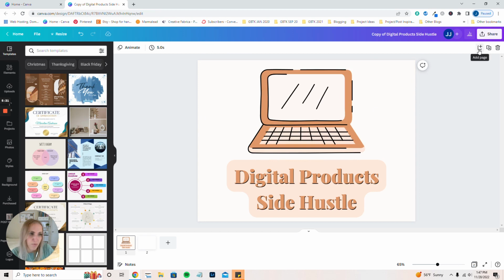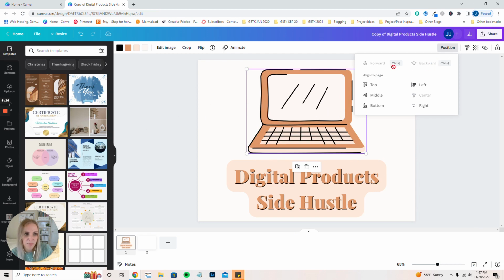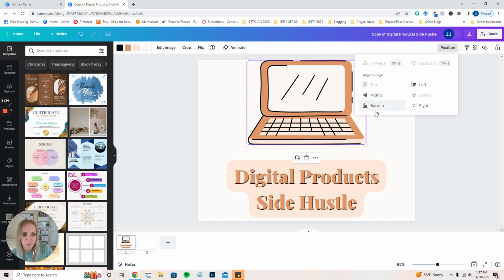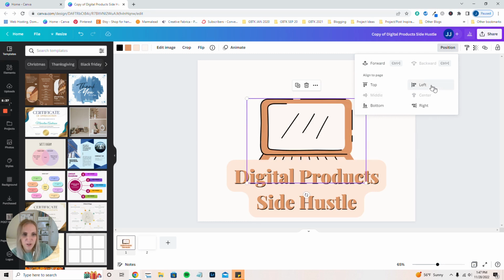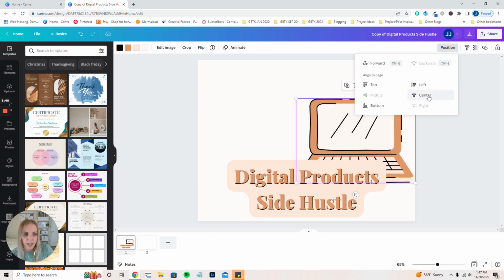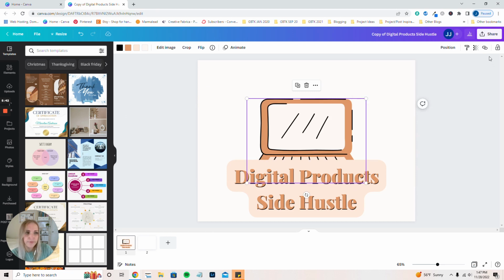So now when we are clicked on the image, over here on the right hand side we'll have the position option, which is to move things forward or backward on the page. We can also align things like, say, to the top or the bottom or the middle of the page, left, right, or center. And over here we have transparency, so we can make it more transparent or not. Now, there's also options to add links or to lock elements, so we can get into some more of that a little bit later on.